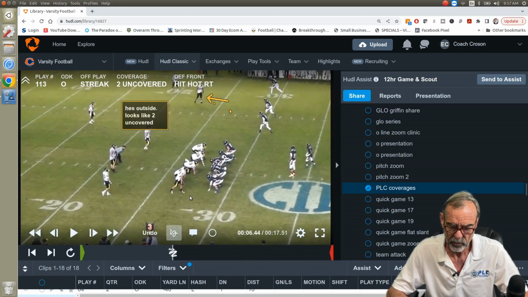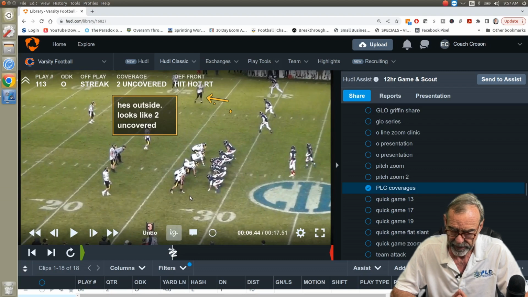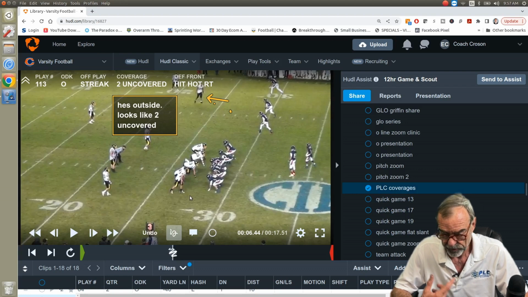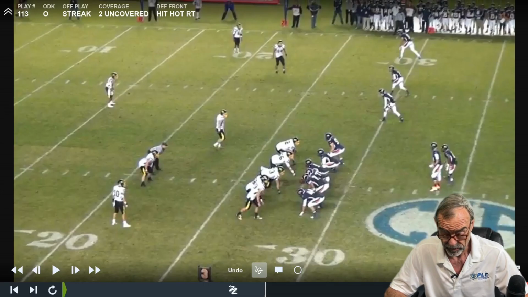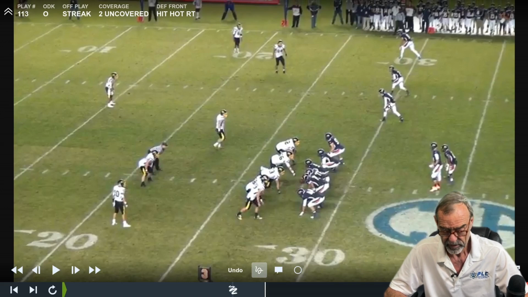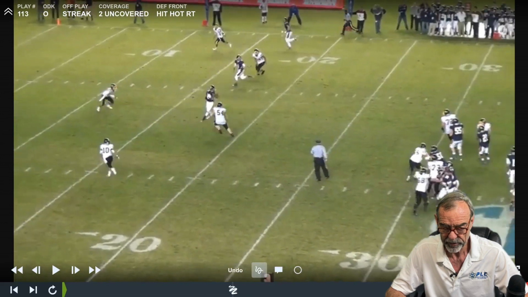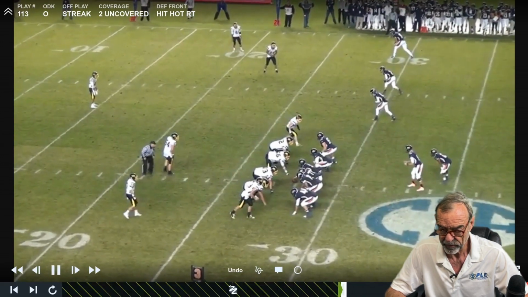Okay, on this one, we come up, and sometimes we'll find an uncovered. And when you find an uncovered, you have to take advantage. If there's a mistake in the coverage, you have to take advantage of the mistake in the coverage. Okay, we use hand signals. Even if they're not uncovered, they're going to nod. They're going to look inside to the quarterback on their third step in case the quarterback has decided to go to them right now, which is what happens here. So the overhang is tight. We have 2 uncovereds. He hesitates a little bit there. To me, number 2 would have been the guy to go to.